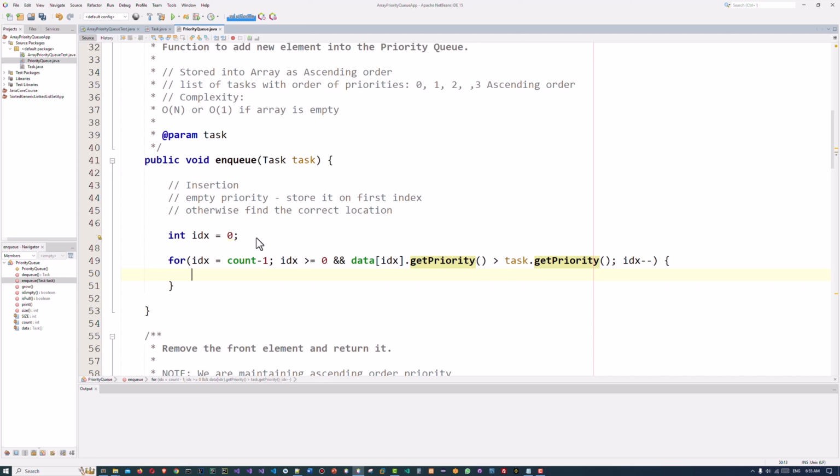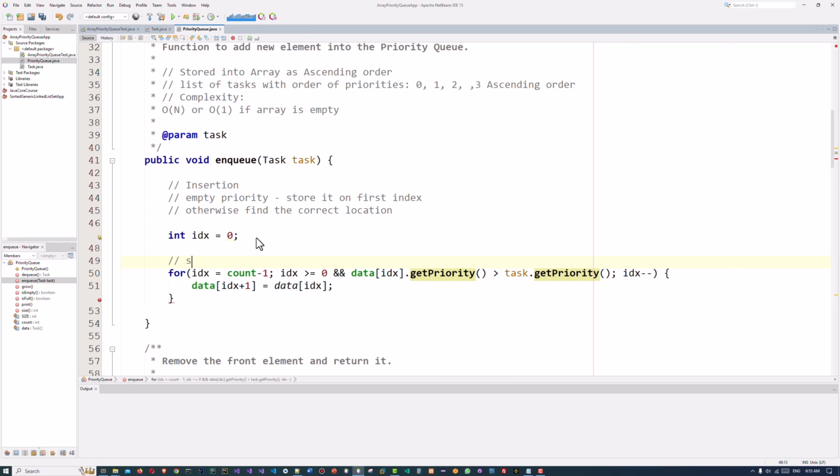Okay, next we will move the elements towards right. So data idx plus 1 is equal to data idx. So we shifted the elements. Shift elements that have more priority towards right, one step right.